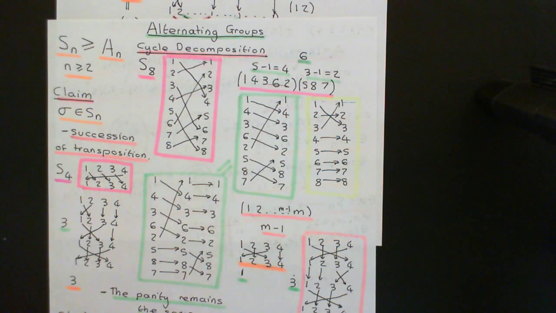So that's how you can actually work out whether a given set permutation is going to be even or odd. You just decompose it into its cycle decomposition, which we know how to do, and then count the lengths of each of the cycles. Take one off the length of each of the cycles and add them all together. If that number is even, then you know that it's going to be an even set permutation. If that number is odd, then you know that it's going to be an odd set permutation. So hopefully that will help you out if you ever actually want to construct the alternating group on the set of a certain n elements.